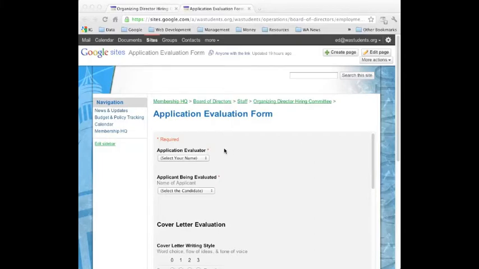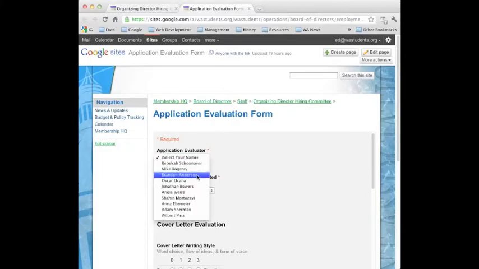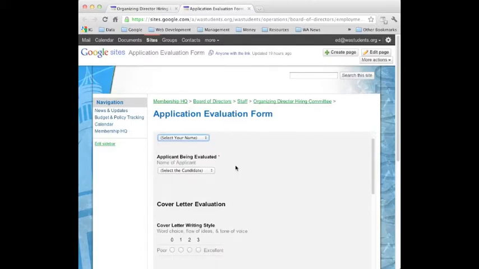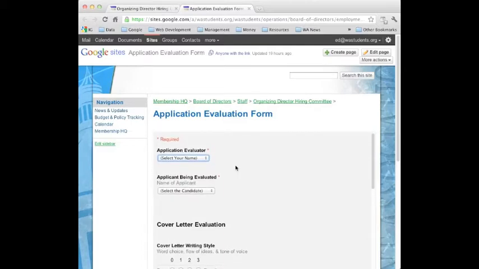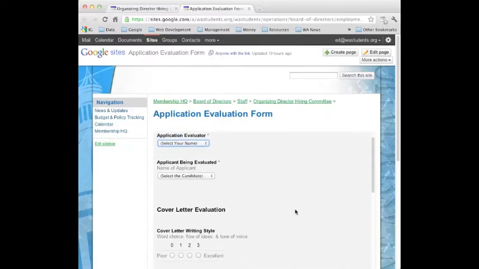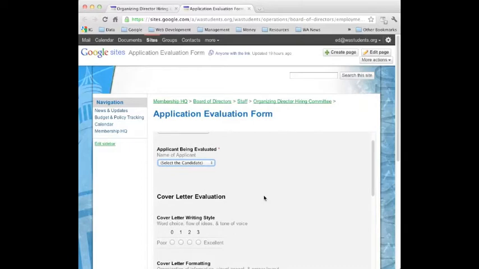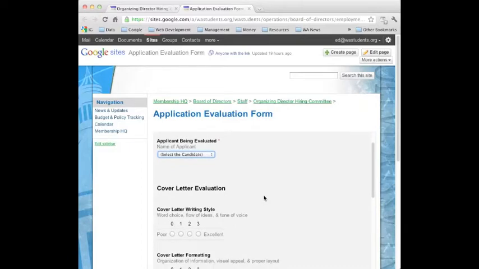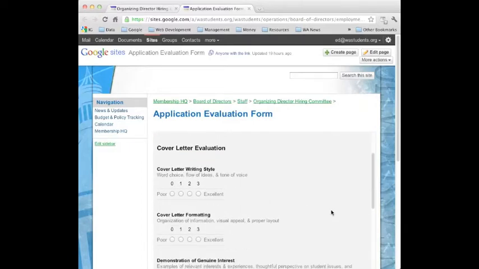The form is pretty straightforward. Select your name. If you don't select your name, you won't be scoring for someone else because the accounts are stamped into the entry, so it's obvious whose account it was that submitted it, and if there are any concerns, we can sort that out pretty quickly. More important for you, obviously, is making sure that you select the right candidate that you're scoring so that you don't give someone a better or worse score than you actually believe they should get.